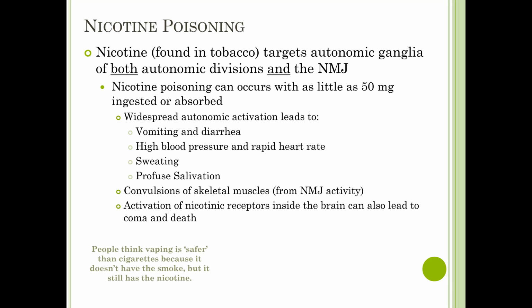So people think that vaping is safer than cigarettes because it doesn't have the smoke. And while it's true that the smoke and ash from cigarette use could cause lung cancer, and so the vaping that doesn't have the smoke is safer in that way, vapes still have nicotine. So cases of nicotine poisoning are actually increasing with the rise in e-cigarette use. Nicotine is also addictive because it increases dopamine release inside the brain. And we're going to talk a little bit later about how drugs become addictive. So it's actually better just to never get started with either smoking cigarettes or smoking e-cigarettes in the first place.